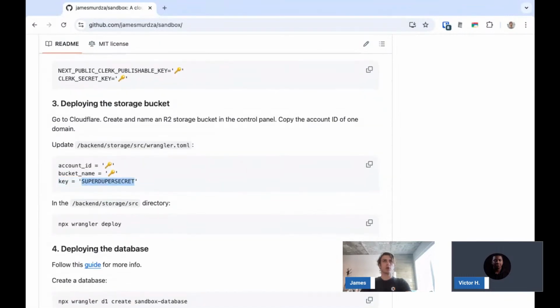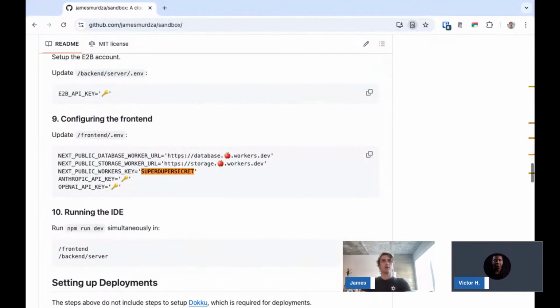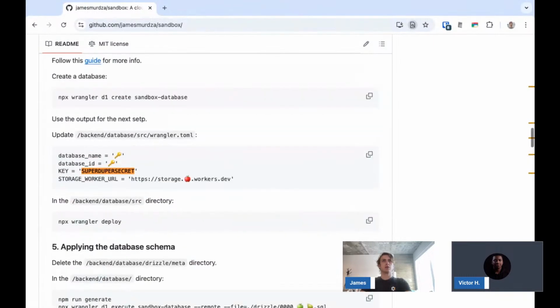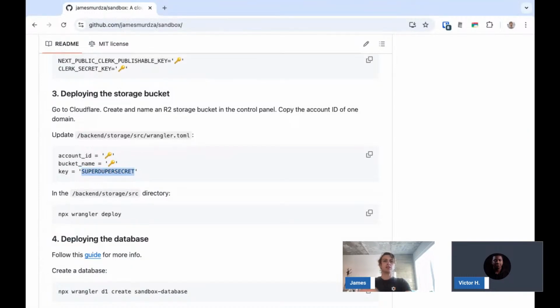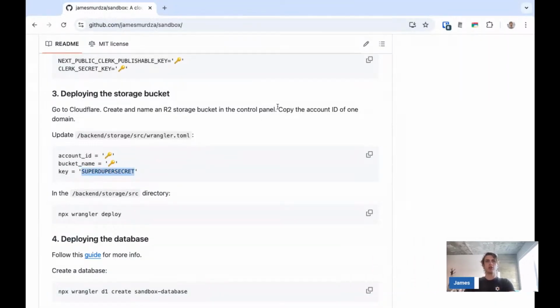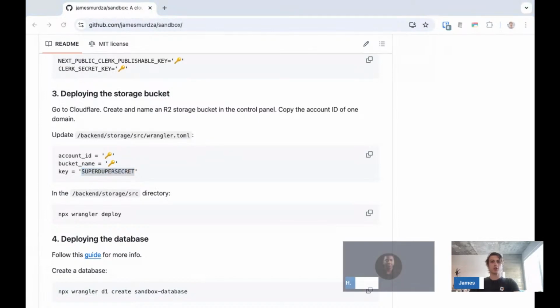In five places in the docs, this is written to be the same key. If that's different in one place, then you're going to get an error. And even if it's correct, but you haven't redeployed it, then you'll also get that error. So you need to make sure that they're all correct and all deployed. Just double and triple check this, because it seems to happen to everyone. I don't know why.